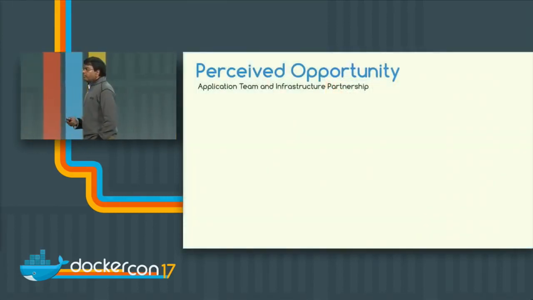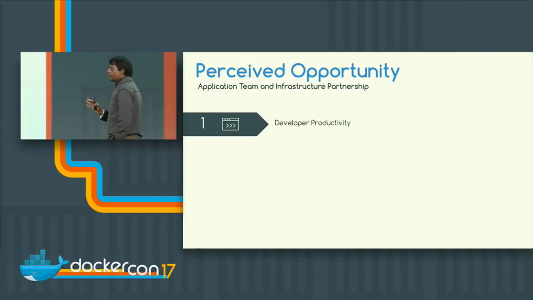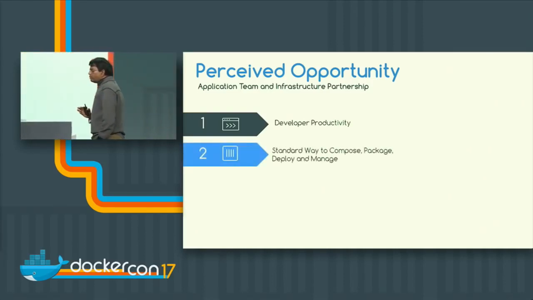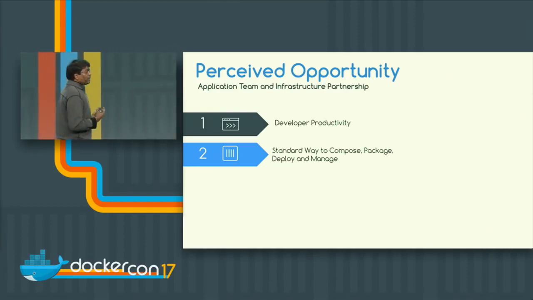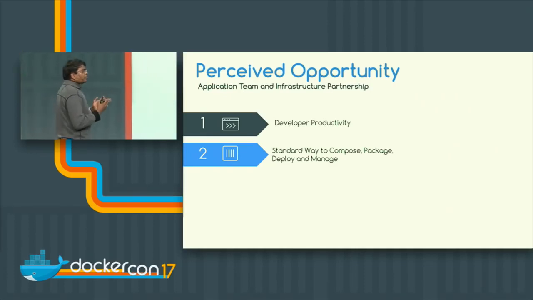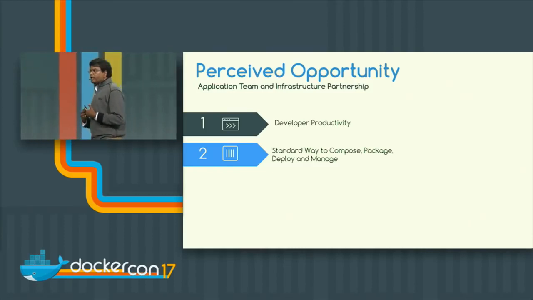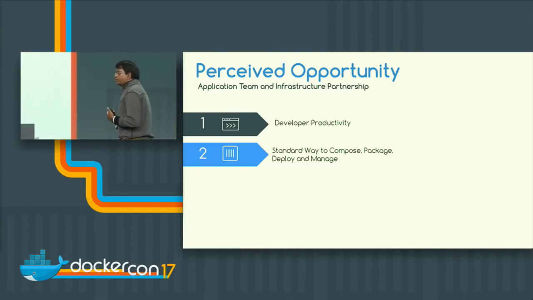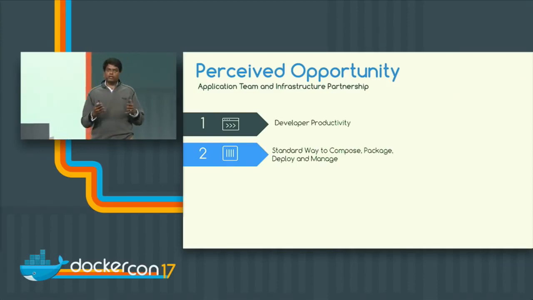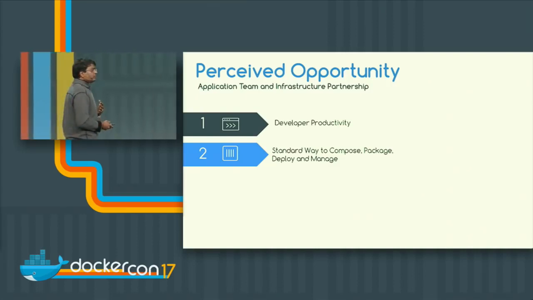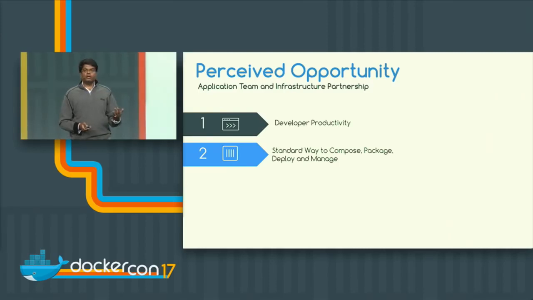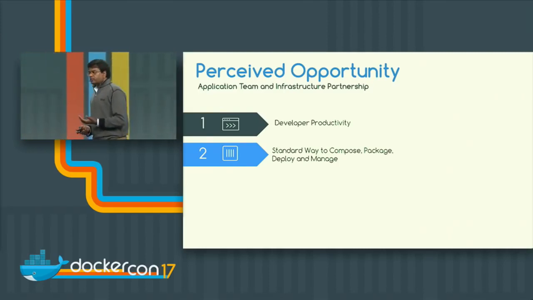When we looked at it, the perceived opportunity was, number one, developer productivity. And the second thing, which was very important to me, was how can we simplify the way we compose, deploy and manage the environment? There were a lot of choices. I could do platform by platform, do it for Java, do it for .NET, do it for MongoDB. But we found that if I go with container technology with microservices, we can do a standard and even generic way to do it across the board, across all the workloads, and more importantly, third-party packages. Most enterprises have a lot of third-party packages. I don't want to wait for the third-party vendor to make their technology platform as a service.